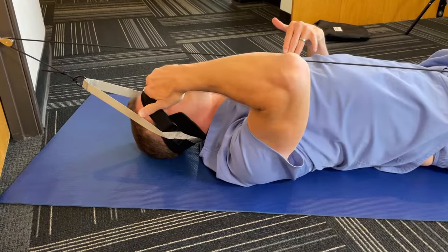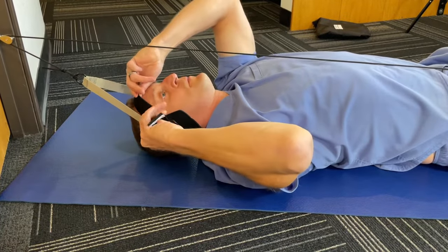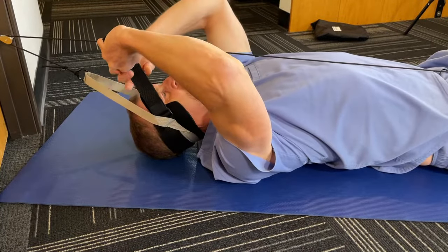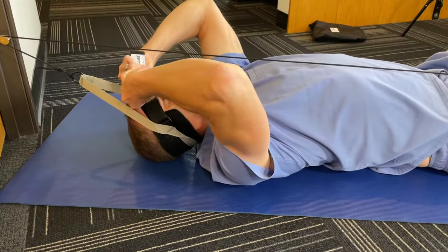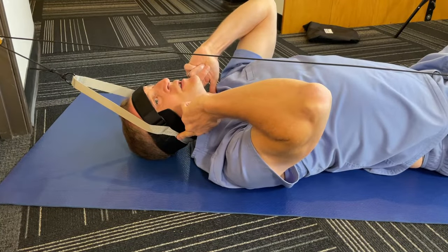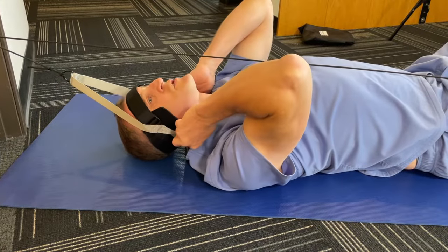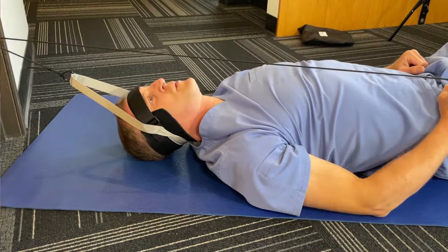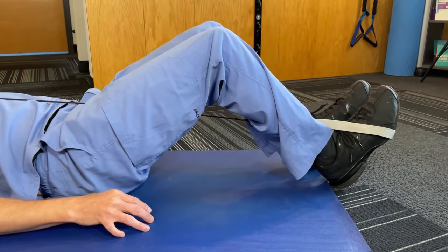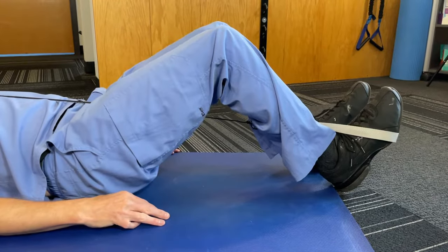Now here's where you're going to secure the head strap really tight. Reach up, feed the velcro into the loop, and pull very hard on the head strap, then lay it back down. If it's pinching your ears that's okay — make sure they're positioned correctly, but you want this extremely tight, almost uncomfortably so. For the best positioning to generate good traction force through the tension cord, you want about a 30 to 45 degree bend at the knees with the cord taut.